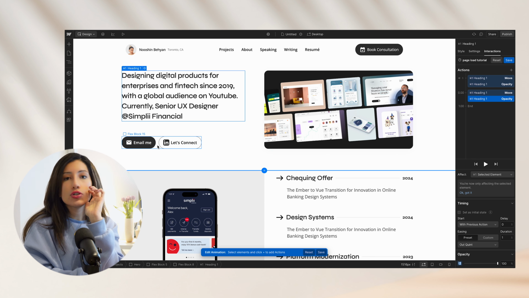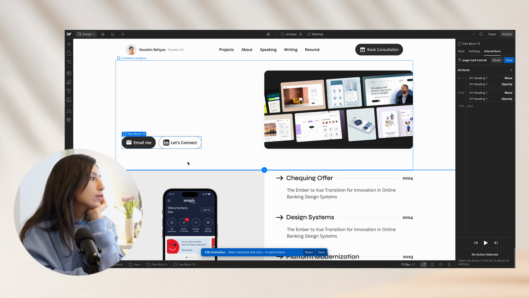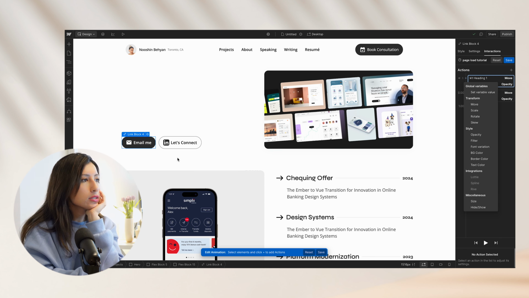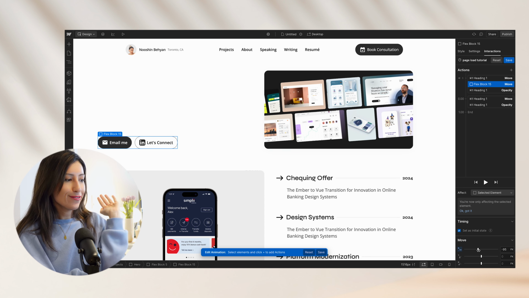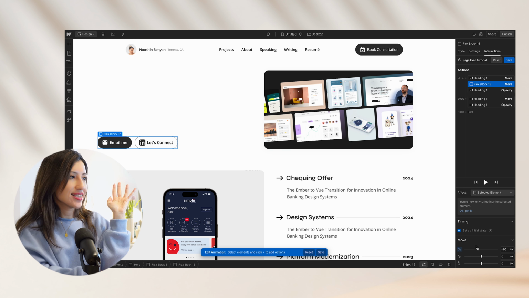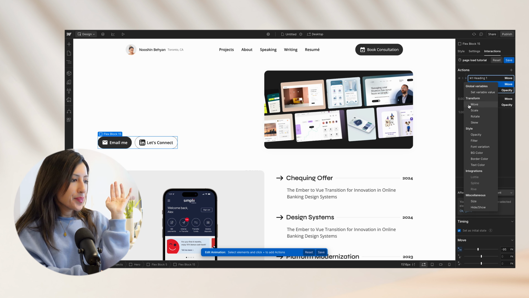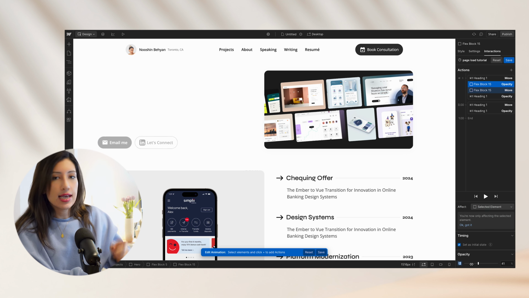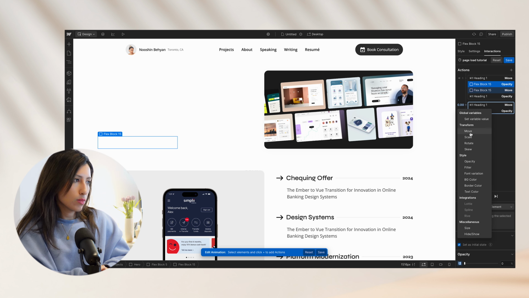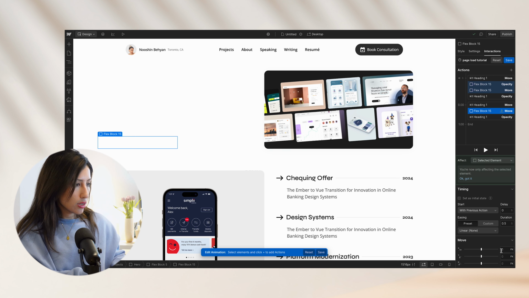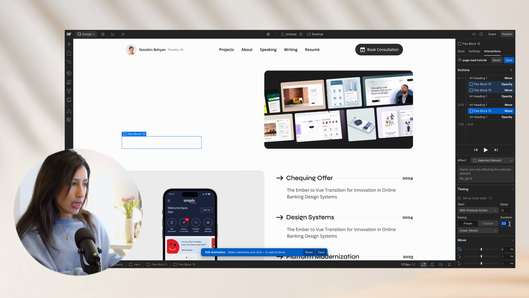You can set the animation to all of the elements. For example, I will do the same for the CTA button, set the move action. Maybe this time we can have it from the left side, so x-axis, and then adding the opacity as well, 0, and set as initial state is already checked on because I added it from here. And then let's add the move again here, 0, 1 second. You get the idea.